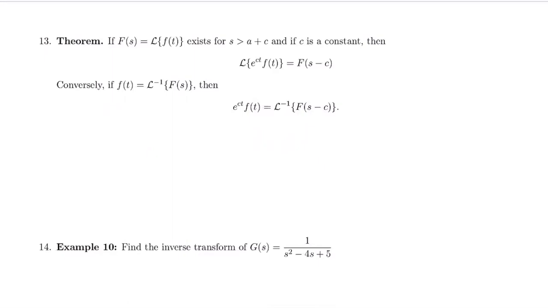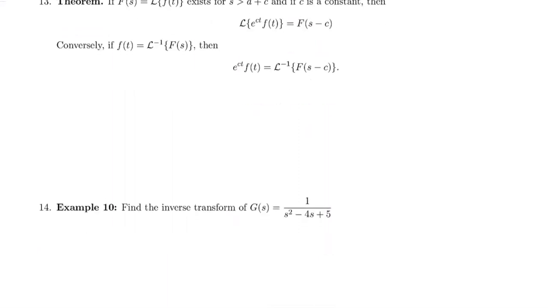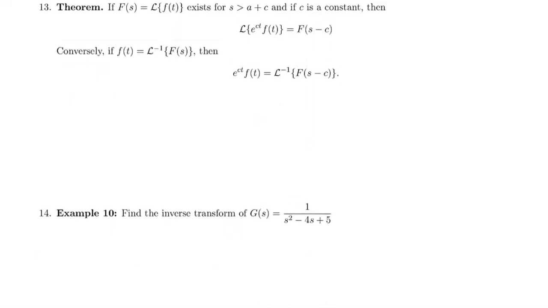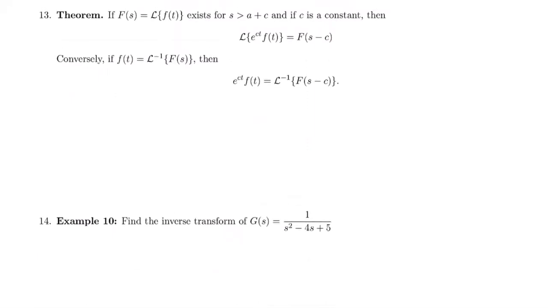We can prove the following theorem: when I take the Laplace transform of e to the ct times f of t, for s greater than a plus c, this is the form that I'm going to get. Essentially, the exponential causes a shift inside of the function. That can be of help to us because it enables us to find or recover functions that have been shifted.